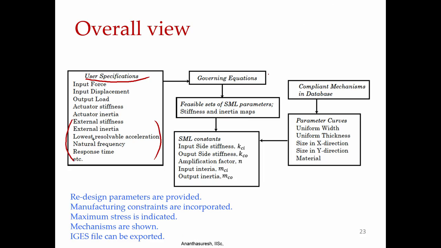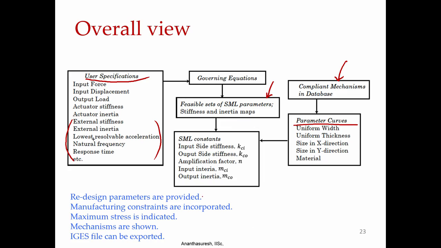We saw the governing equations, which we had 2, and we have these SL parameters that we can put for each compliant mechanism. Each input specification has upper and lower bounds, we use that to get this feasibility map, and then we get the SL parameter ranges and show them, and the compliant mechanism database will show all the mechanisms, and then we can draw the parameter curves to bring a mechanism into the feasibility map to satisfy the user specification.